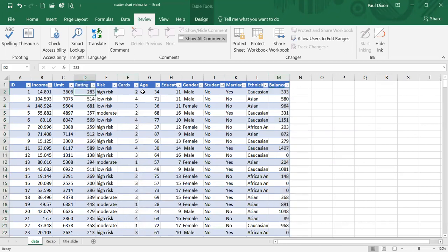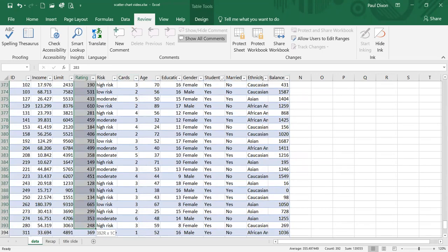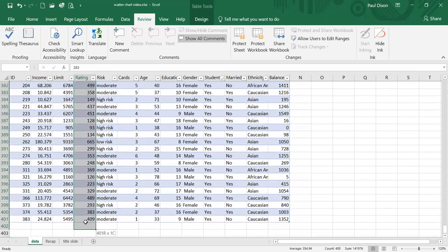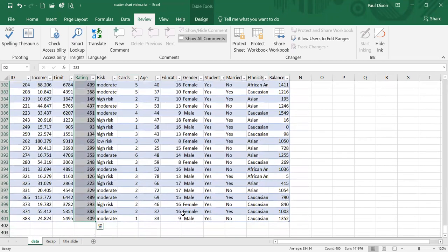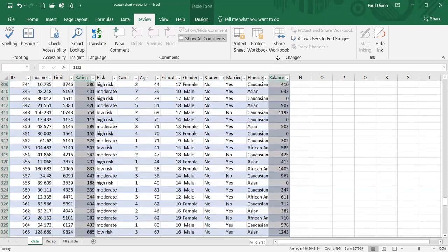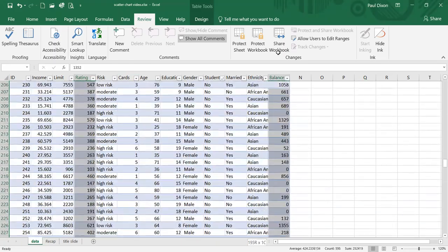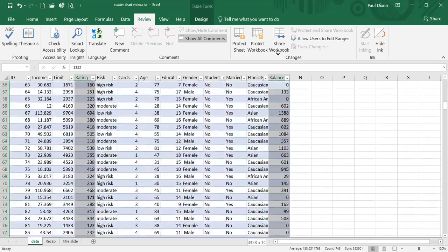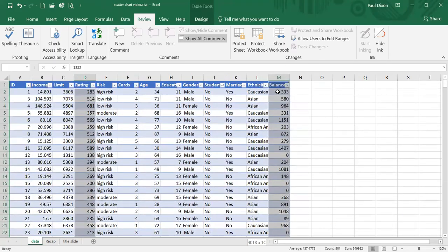So I'm going to go over here. I'm going to start with credit rating. Now I'm selecting this variable, but not the label at the top. You can, but sometimes it gives you strange results. So it's not consistent in Excel. Excel always has little surprises for us, and generally we don't like surprises. So I haven't selected the top row with the labels in it.